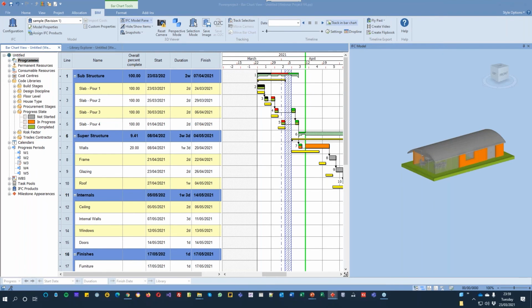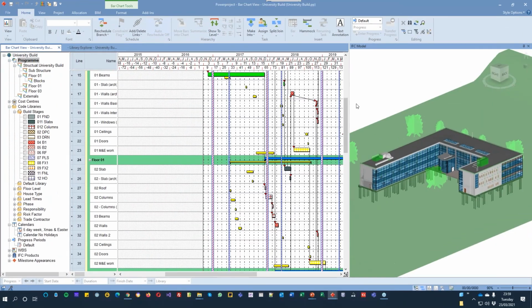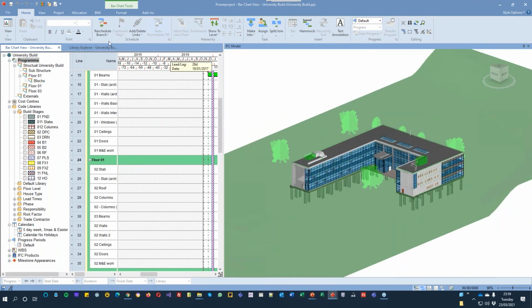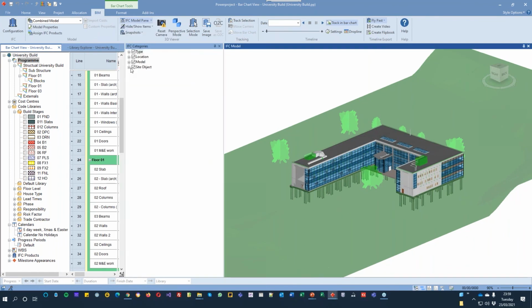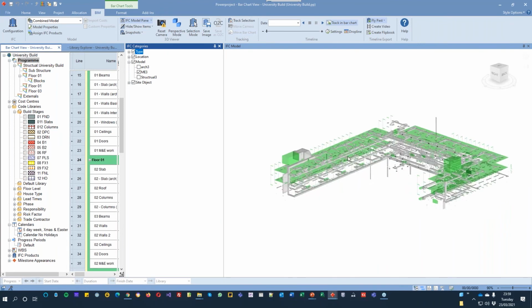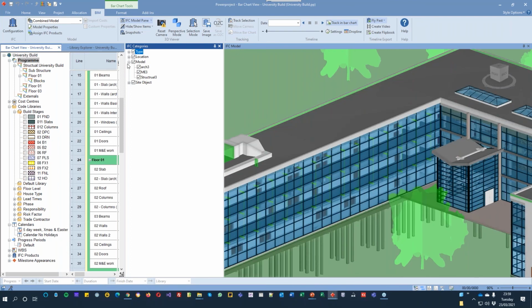And again, just to give you an idea of this side of it, here is a more complex project that we have that's linked up. This model itself, if I just bring up the categories, has a number of different models. We have an architectural model, which I can turn off. We have a structural model I can turn off, and then you have an M&E model that's in there as well. And they're all linked up to this project inside here.